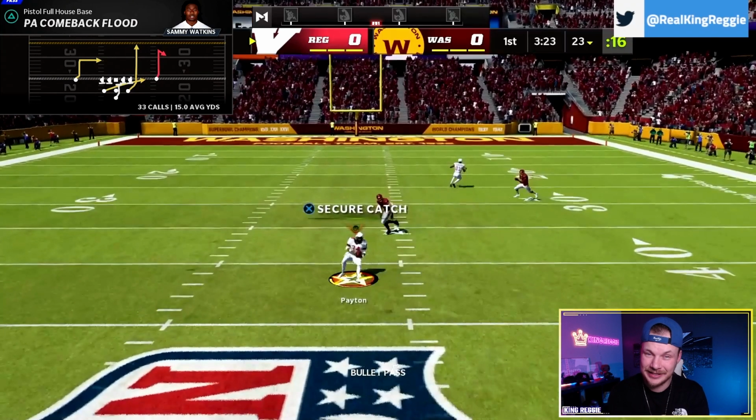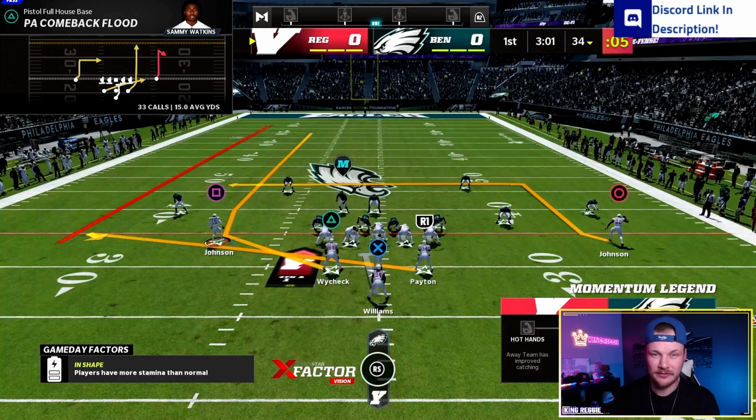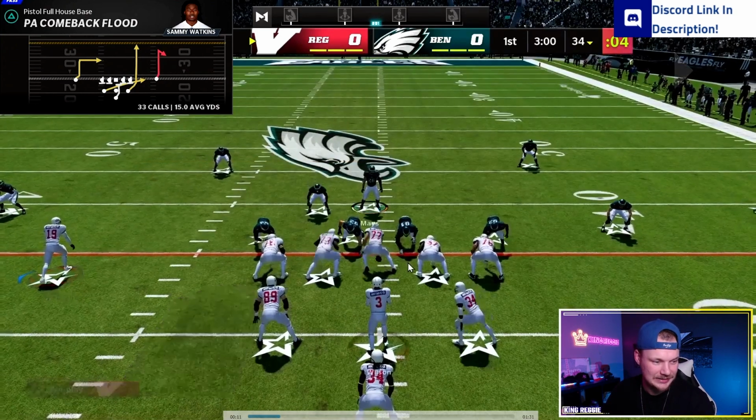You can rack catch it. That's a little dangerous, but usually I'm just gonna possession catch that, get down, and that's like a 30-yard gain up the seam. So the last one was cover three. Now we're gonna look at cover two here, guys, and it's gonna work the same way.